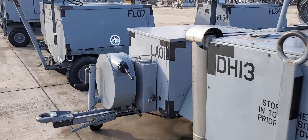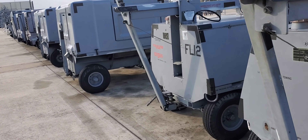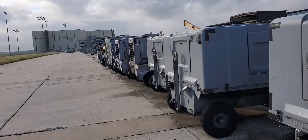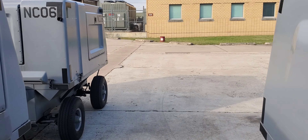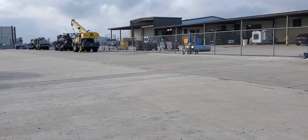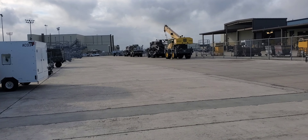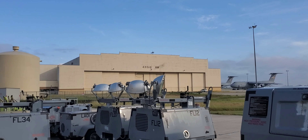This here is the ready line — all the service equipment we need to service the C-5. We have eight C-5s here; we used to have sixteen but budget cuts and whatnot. This is where we keep all the support equipment. That building in the distance is the fuel barn, where we do fuel tank repairs.